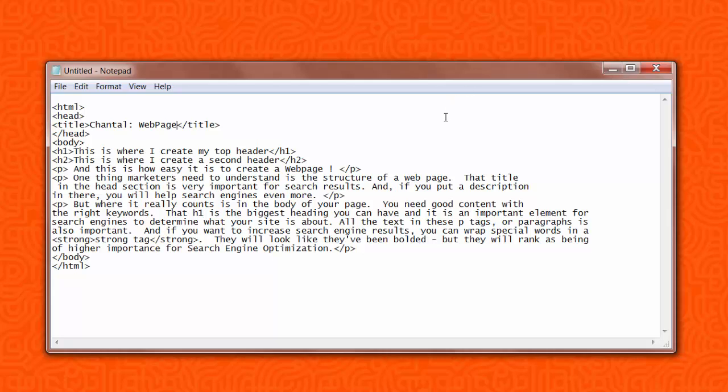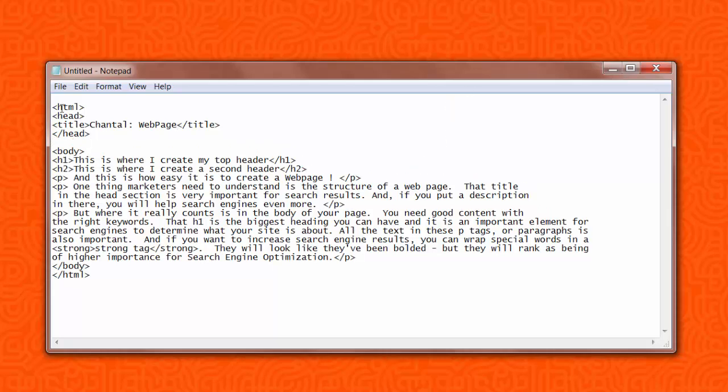Now, let's take a look at the body. The next section here, and I'm just going to put a carriage return to make it easier to see, is the body. You'll notice here that I have an open body tag, and then down here at the very bottom, I have a closed body tag. I know it's a closed body tag again because it has the / before the name body. I'm just going to put another carriage return there.